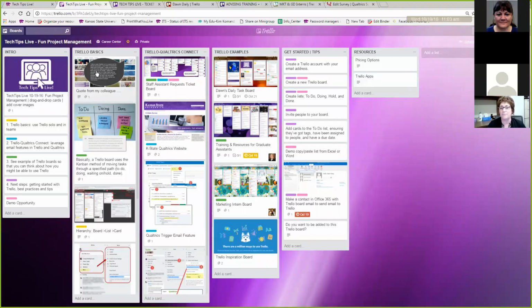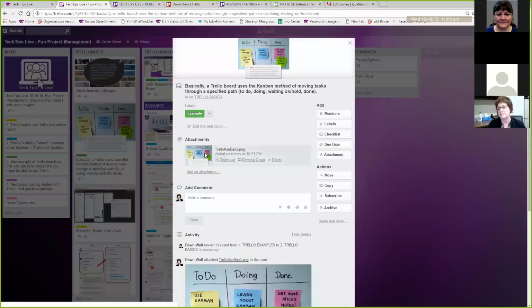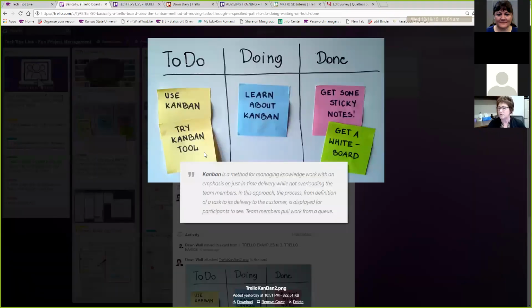I'm going to click on this card. I'm going to give a quick overview, and we'll go over it more. As you see across here, there are lists, and these white pieces on the lists are cards. I want to bring up this image. You can think of a Trello board as an electronic version of a whiteboard where you can have columns across the top, and then you can take your sticky notes and stick them and move them all over the place. If you wanted, you could even add more information to the back of your sticky notes.